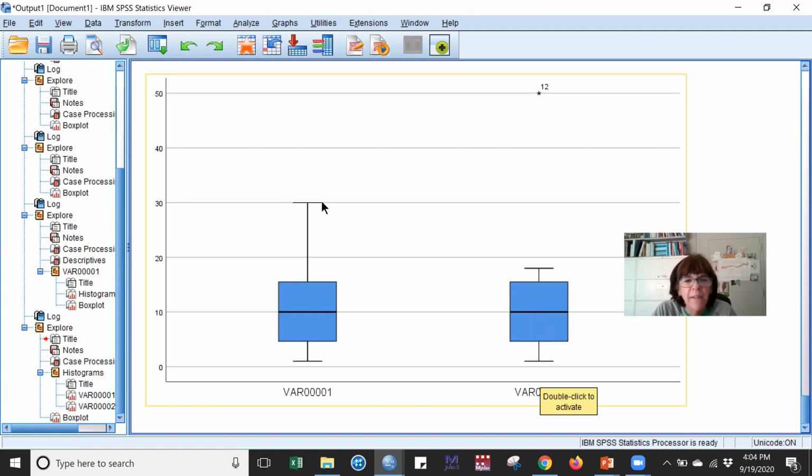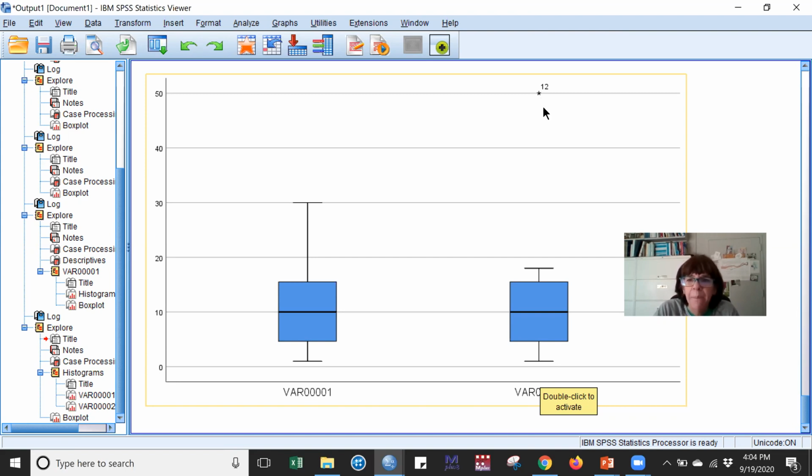But these lines represent the minimum and the maximum. The minimum is the same, but this value here is not the maximum because the maximum is distorted.